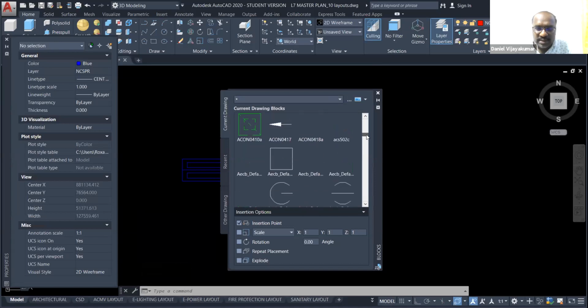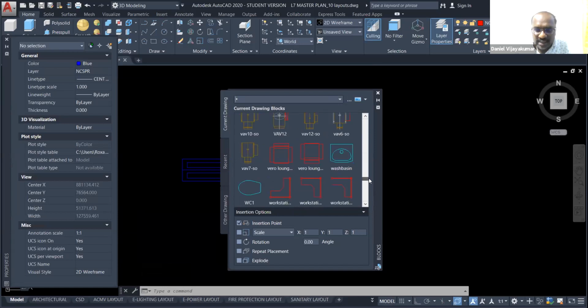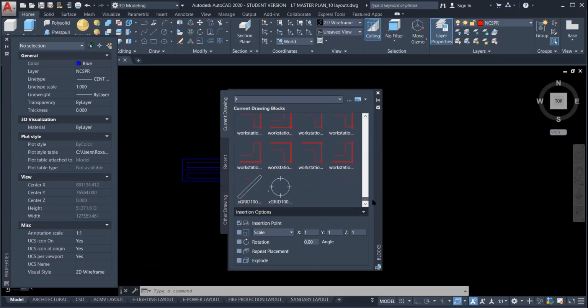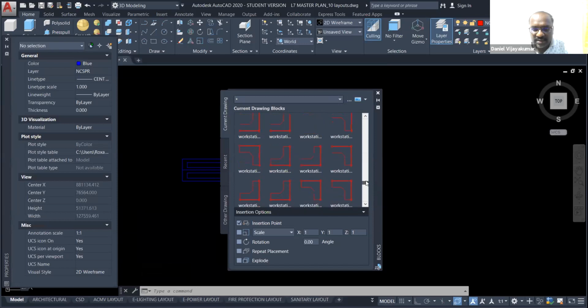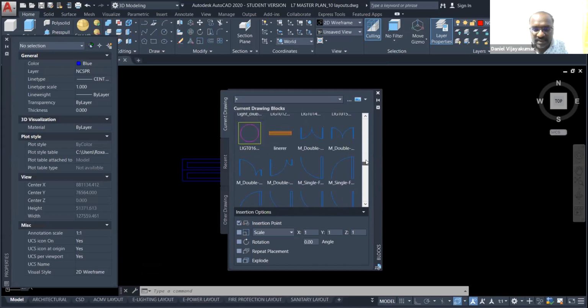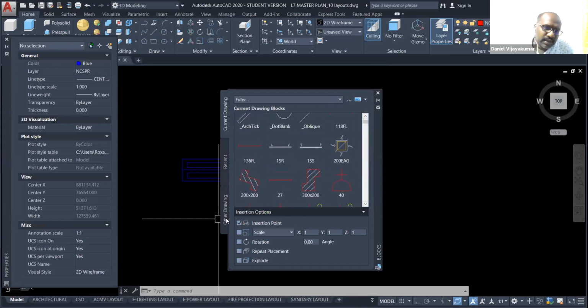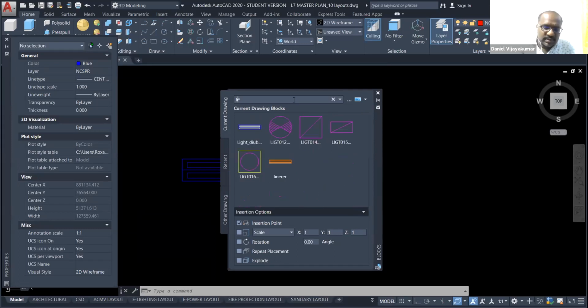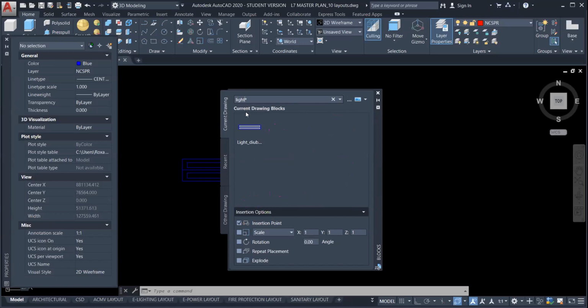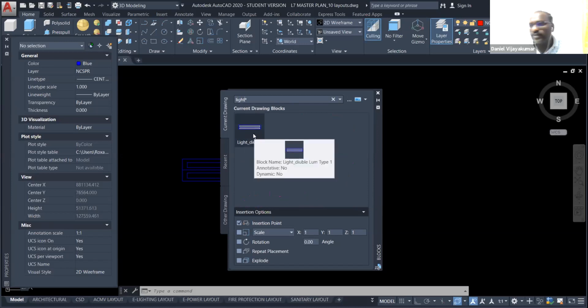So here you can see your object, the block object. See, there are a lot of blocks. These are everything they created themselves from different elements. Our element is not here. Maybe this is in the other category. Other drawing, no, this is not the correct drawing. Lighting, yes. When you type that lighting command, you can get that particular block, whatever you created just before.